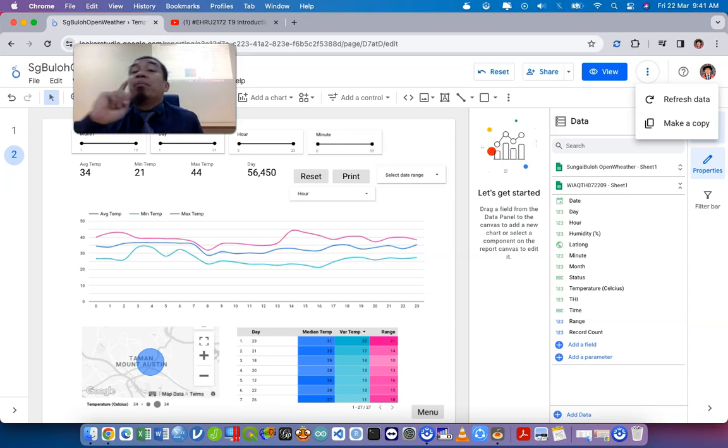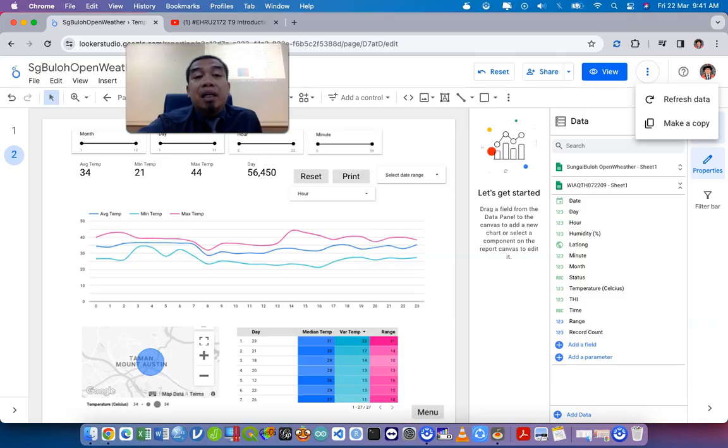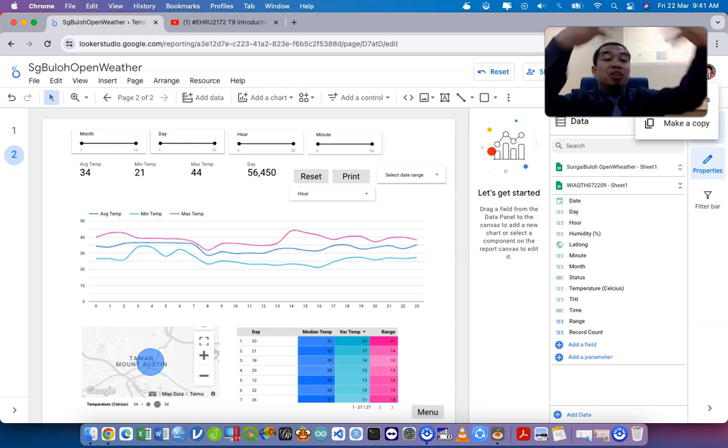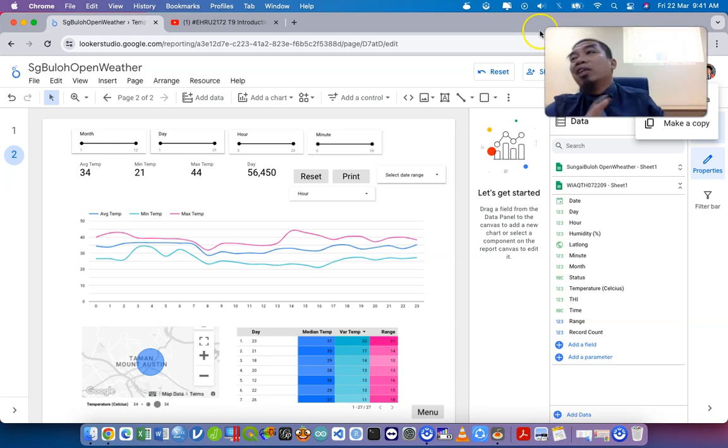Okay, yang saya cerita ni baru peringkat 1, peringkat asas. Dia ada banyak lagi peringkat lain. For example, you can also make some blending. Apa maksud blending? You are going to mix up the data. Example, you got the data from your friend in other PKDs. You got the data from the other departments and agencies. You want to couple it. So that one is called blending. Blending is not being taught inside this class. If you want to learn more, please find the link down there and then click to join it. Okay, faham?